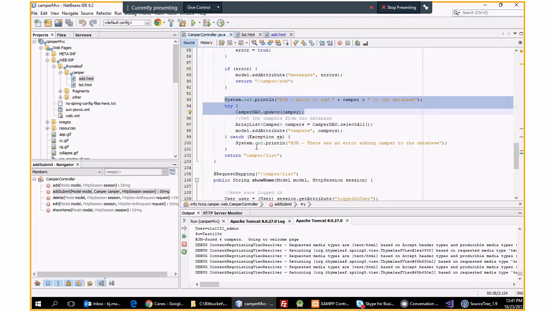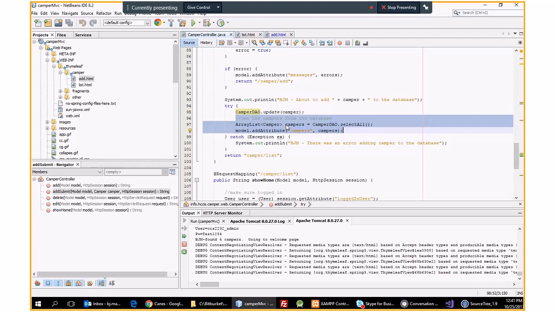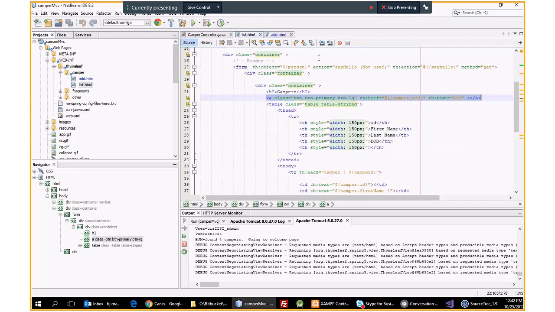All right, so here's the model piece of the application. The controller is invoking the model and saving the camper to the database. All right, so I'm using a method out of my camper DAO class to update it. All right, that's great. This method will put the guy into the database, and then the next step is to reload the list of campers from the database. So it'll just make sure that I get the absolutely latest array list of campers before I go back to the list page. It'll put those campers in the model and then return a new view, which is camper list. All right, so camper list HTML comes back, and then it shows me the new list of campers.